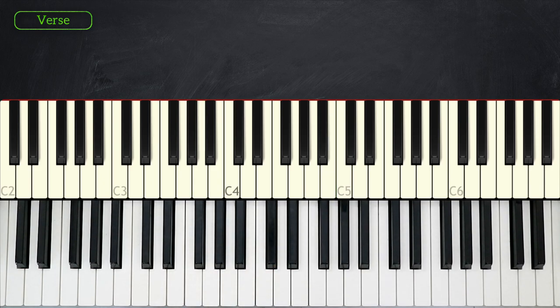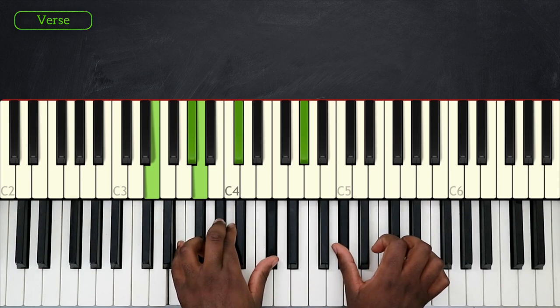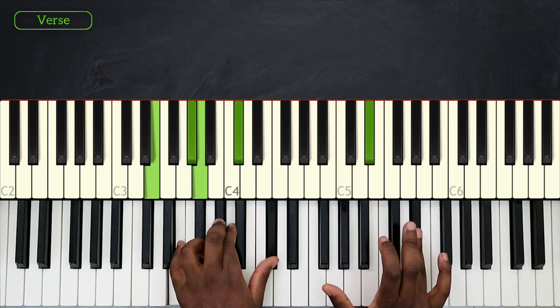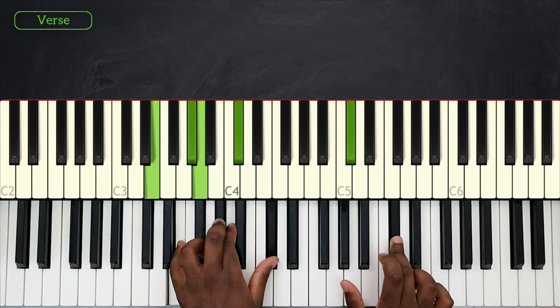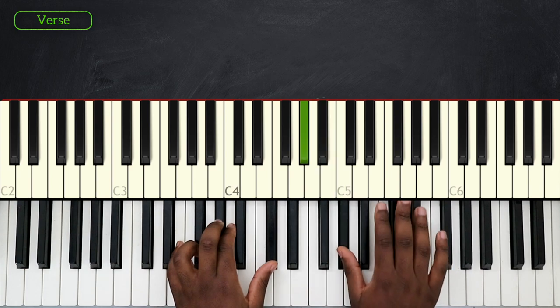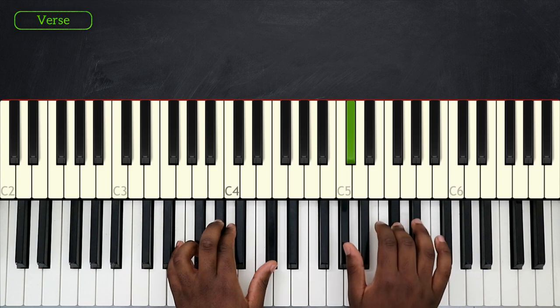So after I played my A major 7, I played a back and forth between G sharp and B. Then a grace note from C sharp to D sharp, and then played C sharp. Alright, then I play this.